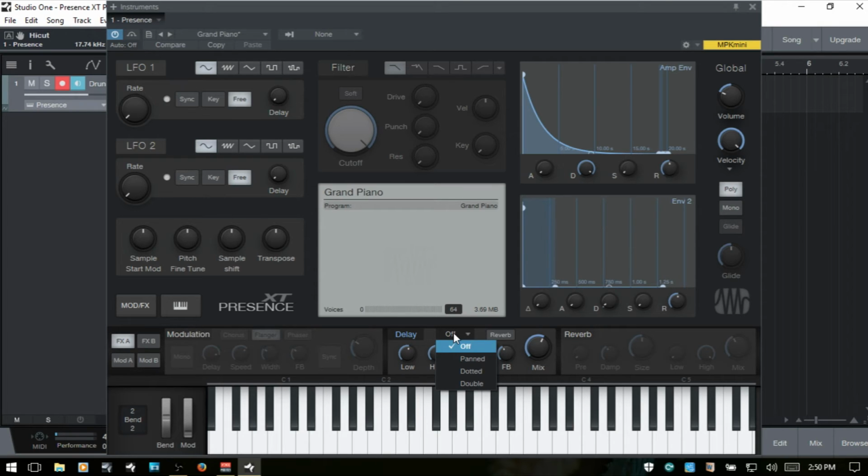If we click on this, we have a drop-down menu where we can choose the panning effects. So by default, we're going to get a stereo pan both left and right, but we can choose pan, and it's going to pan back and forth. We've got dotted and double.